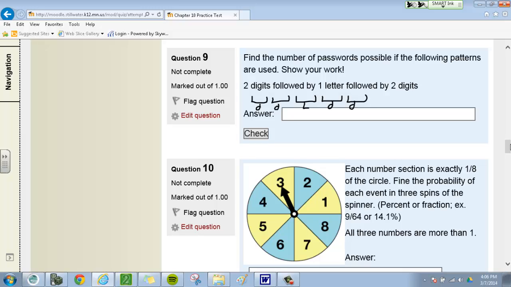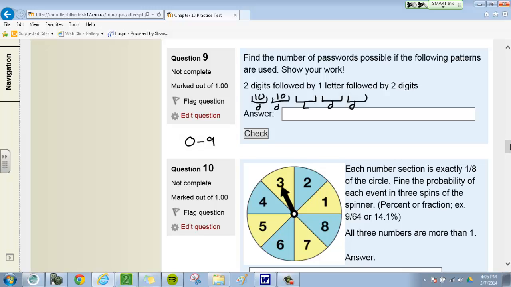And because of that, you don't divide on this one. You just have to find how many different options you have for each. Well, a digit is 1 through 9. Or 0 through 9. If you count 0 through 9, you actually get 10 options if you include that 0. So each of the digits have 10 options, and it doesn't say I can't reuse it, so I'm going to keep on putting 10 options.